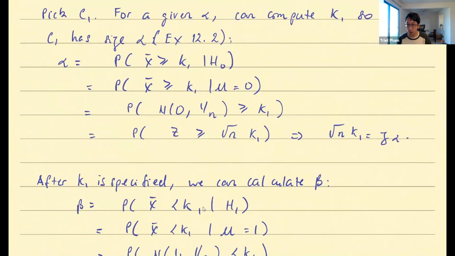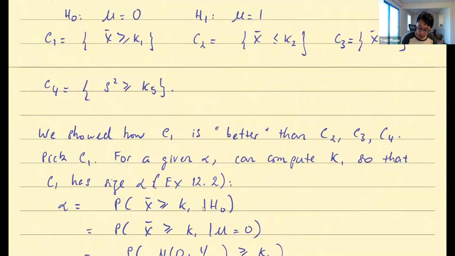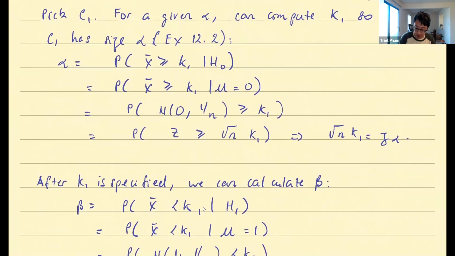and learn everything we need to learn about that rejection region. Is that okay? So the steps are, first decide what the structure of the rejection region is, and then specify the rejection level, what level you want to reject at. And then, of course, after that, you can calculate alpha, beta. Alpha is given, right? Alpha is given. Beta is what you want to figure out because no one will give you beta according to the testing convention that we always follow, right? That actually is the only testing convention that everyone is using. I'm not aware of anyone not using this convention. Is this okay? Any question on this?